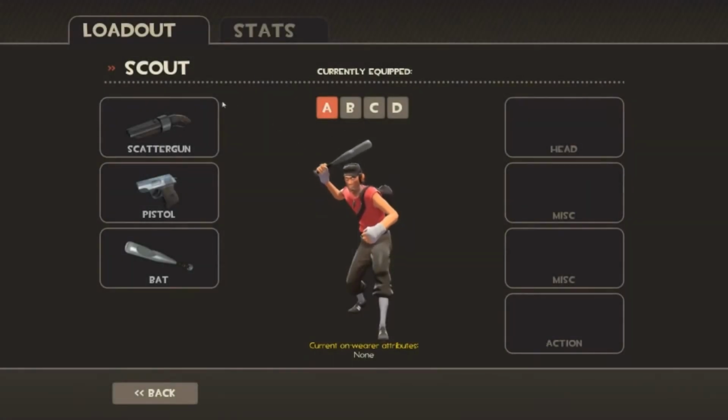Okay, so the Scout has three kinds of weapons: his primary weapon, his secondary weapon, and his melee weapon. As his primary weapon, the Scout has a scattergun, which is a sort of shotgun which is most effective at point blank or at close range. His pistol is, on the other hand, better at picking off enemies from a distance, for example enemies who got away after a fight. And your bat is mainly used when you're out of ammo or don't have the time to reload.